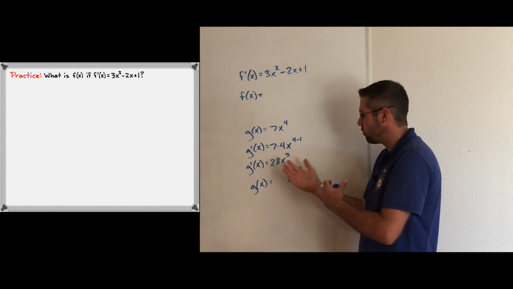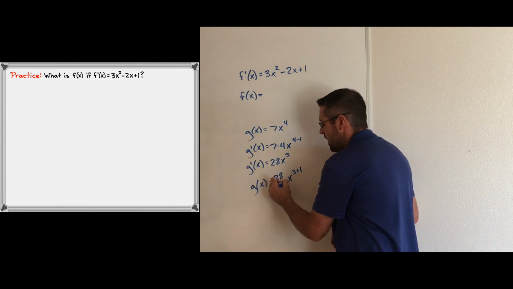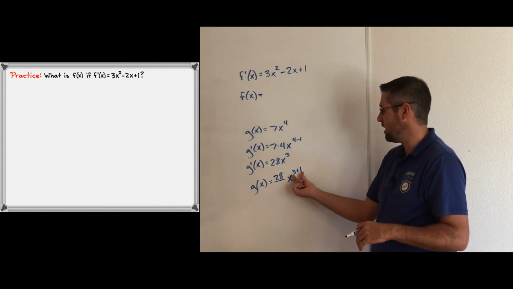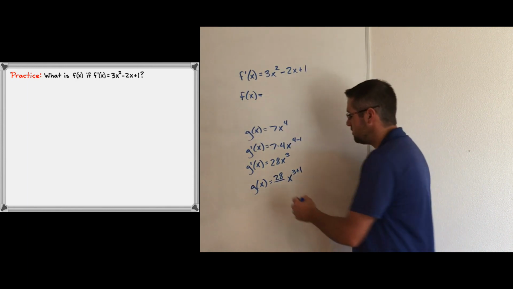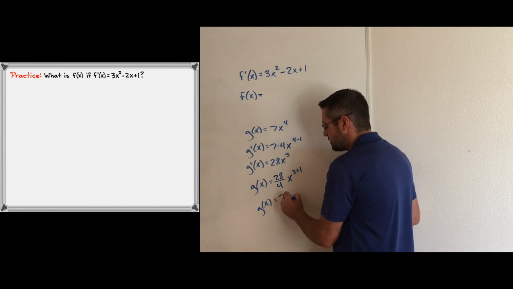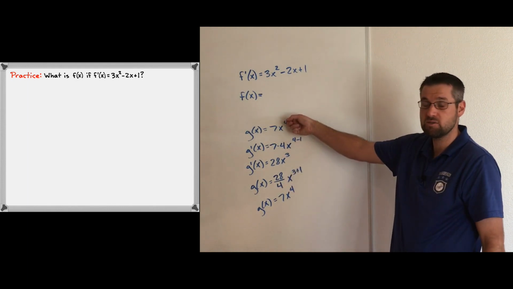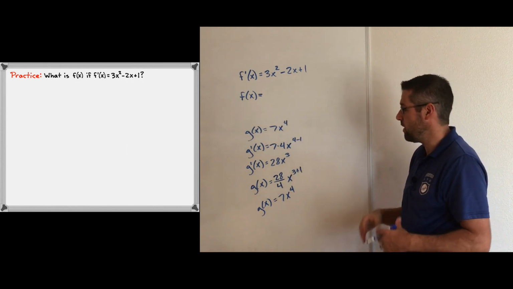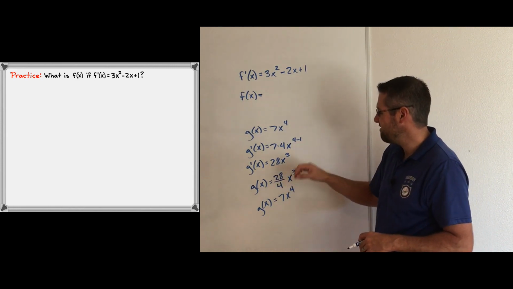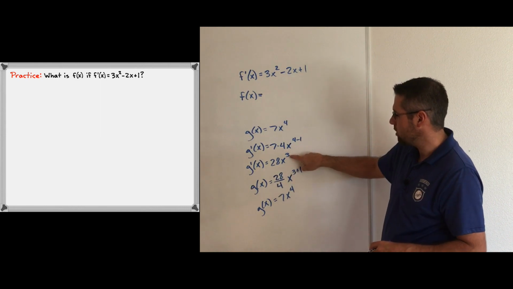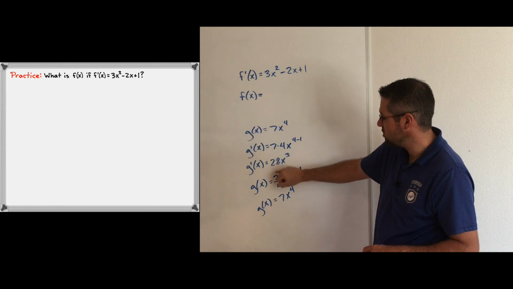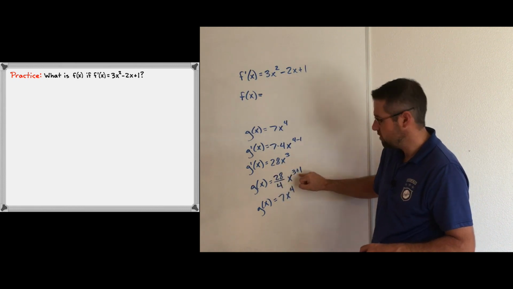So to undo the multiplication, we're going to divide. We're going to take our 28 and divide it by our original exponent. And our original exponent here would have been 4 because we added 1 to that. So simplifying this, we end up with g of x equals 7x to the 4th. And we can see that that's the same as what we started with here. So undoing the power rule, just in summary, we're going to take our coefficient and divide it by the new power. The first thing we need to do is add 1 to the power and then take our coefficient and divide it by the new power.